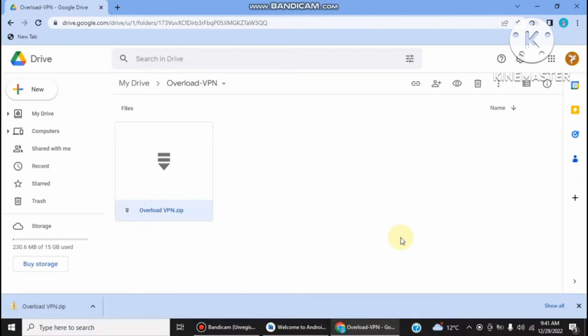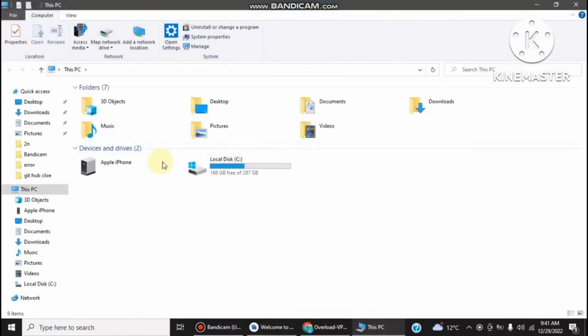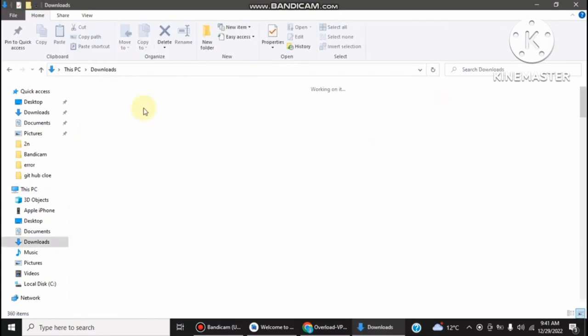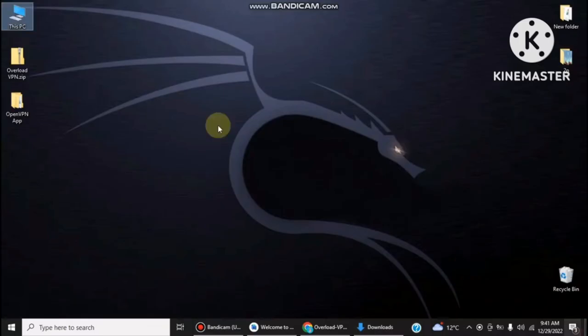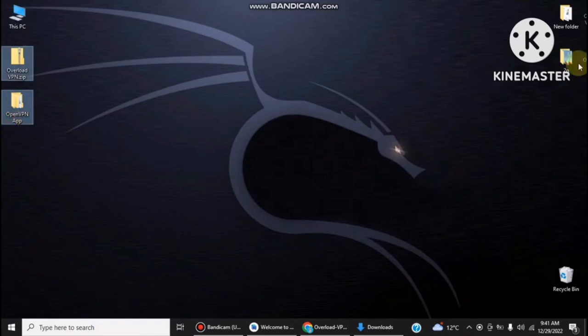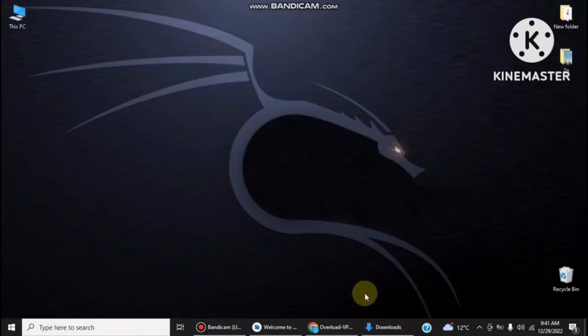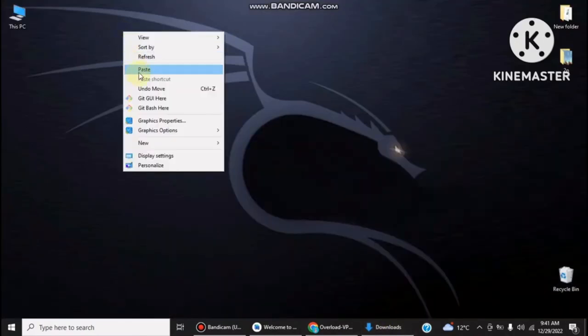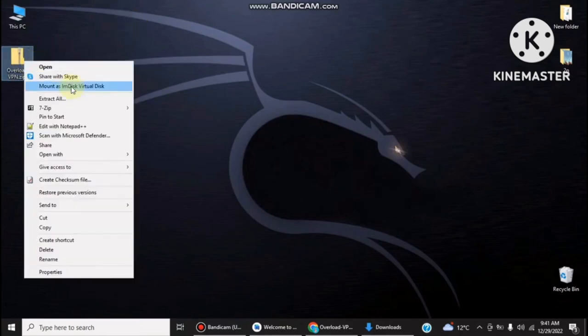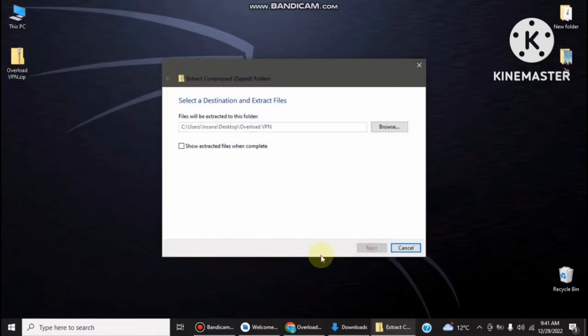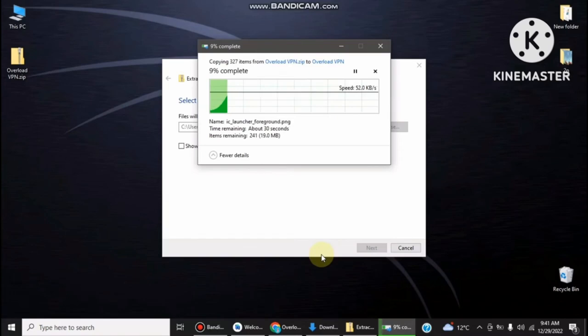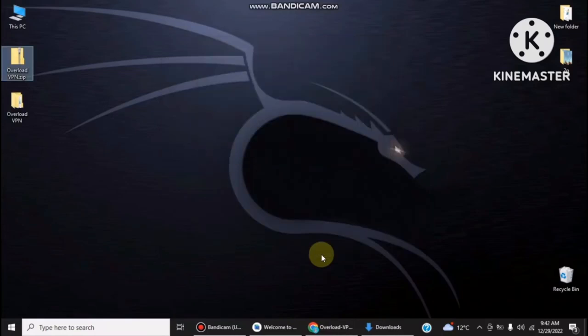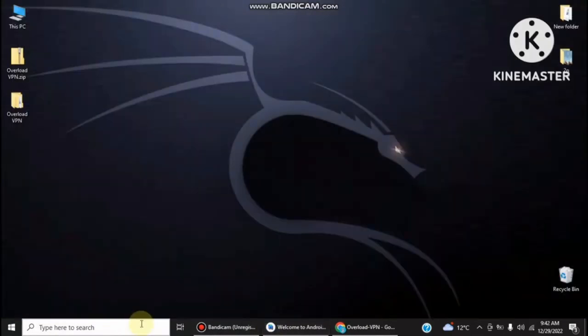After it downloads successfully, you can extract your file. If you don't know how to extract your file, check the video linked in the description. So firstly we extract the file here and wait for the file to extract successfully.